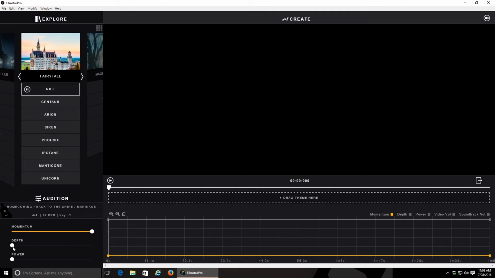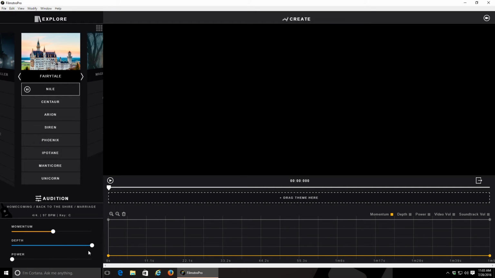Now you can also control the depth. And what this typically controls is the bass of your track. And the higher, you notice the higher you push that up, the more the high tones kind of go away.